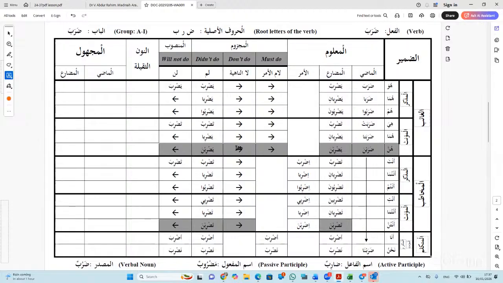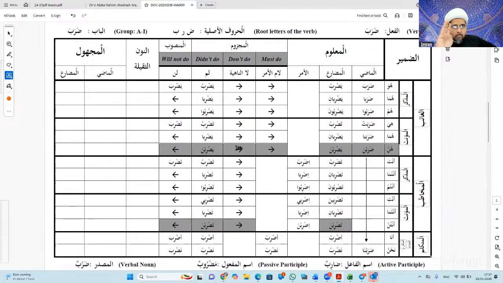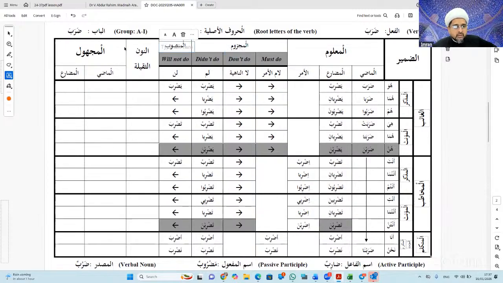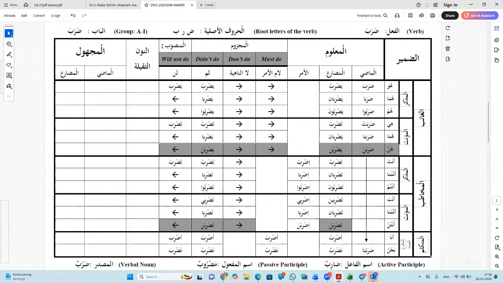And one more question, Sheikh. When you say what are the three conditions of noun, or what was that question? I just missed it. The three states of the noun: marfu, mansub, and majrur. The present tense verb has three states too: marfu, majzum, al majzum, this one here which is on the screen, and the third one is al mansub. These are the three states of the noun and the verb. So let me just highlight it.